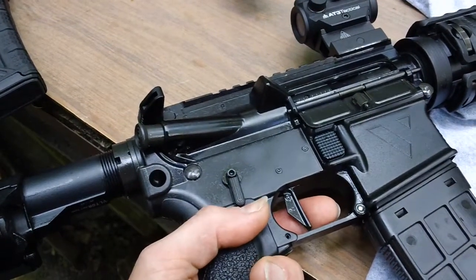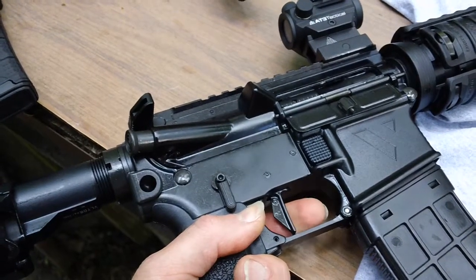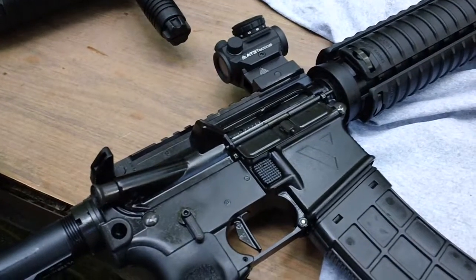So I'm gonna get my finger out of the way, but it's in the way. There's your first stage. Here's your second stage right there. Perfect, guys, absolutely perfect. Feels great, feels almost like grease bearings in there.